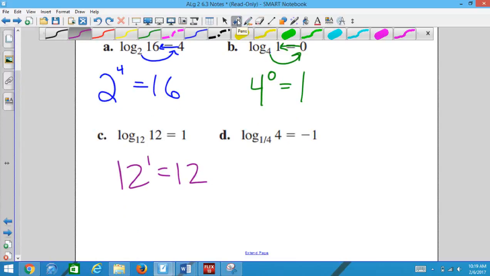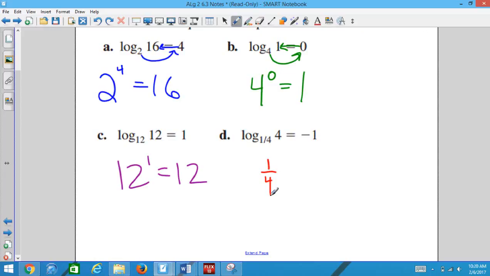Okay, the last one, just be careful. A few of you didn't quite have enough information on your paper. What's my base? And then 1/4 is to the -1, but I have to tell anybody that is using this equation that all of 1/4 is to the -1, meaning parentheses, equals 4. Otherwise, it's only going to take the first number to the -1. It's like if you typed it in your calculator. All right, pretty easy. You just have to understand that these are inverse operations.